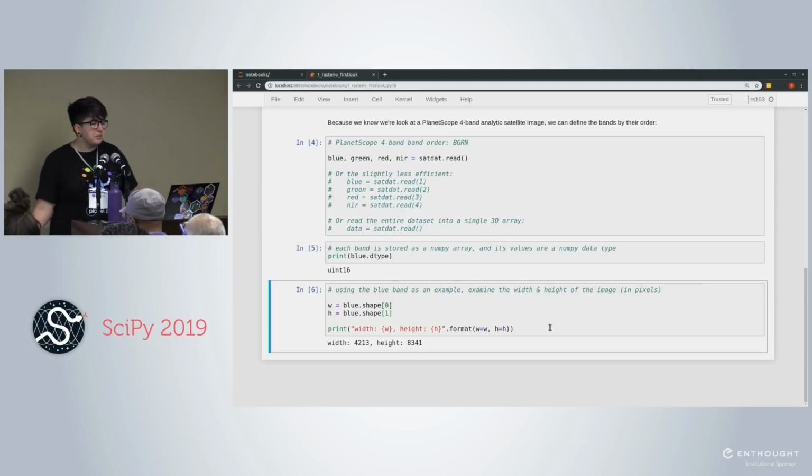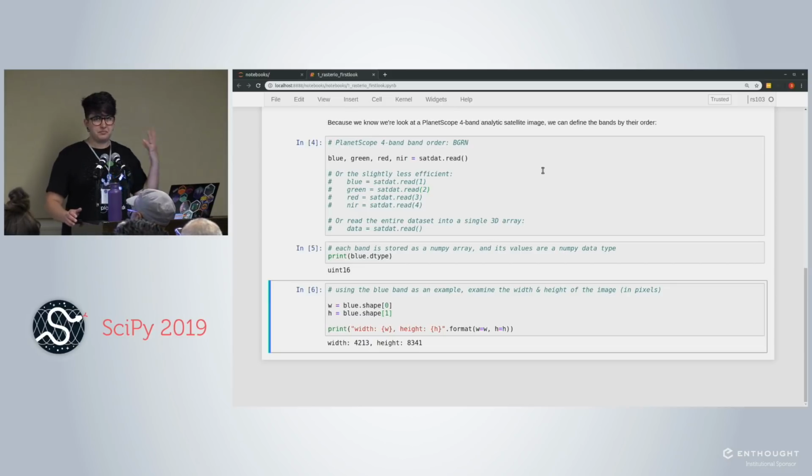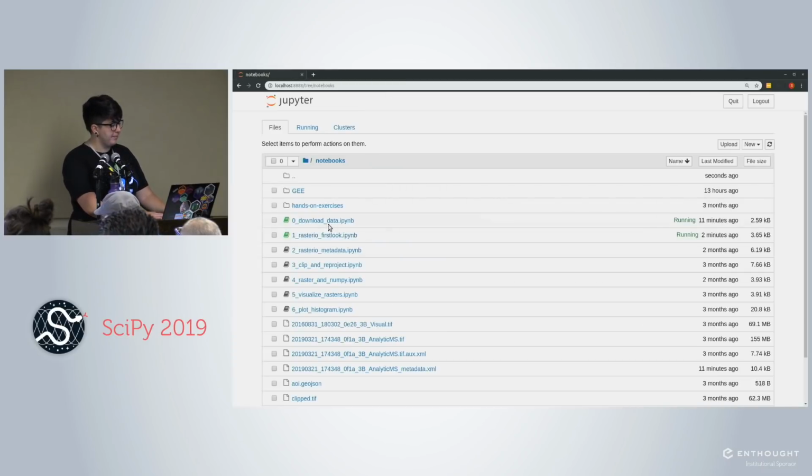So this was pretty simple, pretty straightforward. We didn't do anything extraordinary, but it shows how Rasterio and NumPy can work together seamlessly to load raster data. And you don't even really need to think about the fact that it's a raster data set, an image data set. It's just a bunch of numbers, just like all of our data. Questions about this? Worked fine? Cool. This one's boring. Let's go to notebook 2.